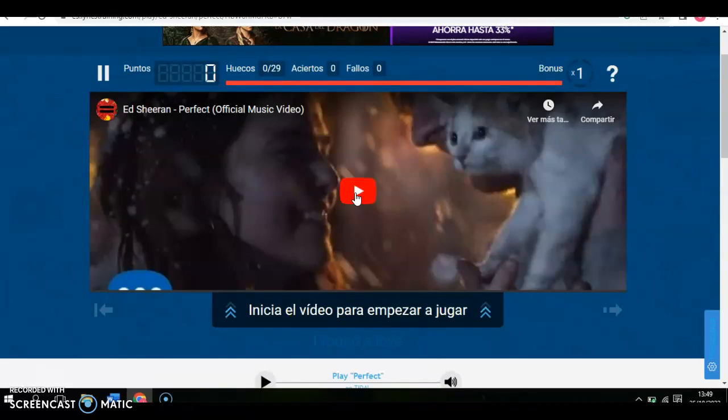As we can see in the upper part, we can see the points that the tool gives us for each score, the words that we are completing, which in the end must be a total of 29 words, the number of successes and failures that we have, and the red bar that is running out if we don't put the correct words on time.